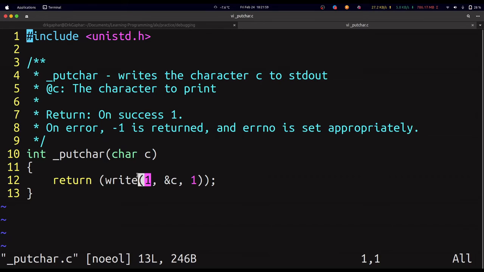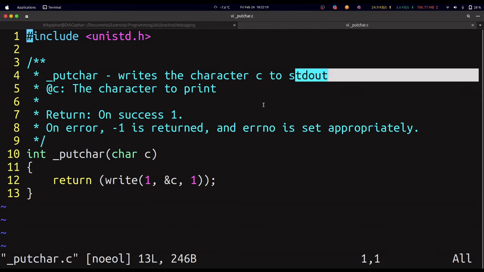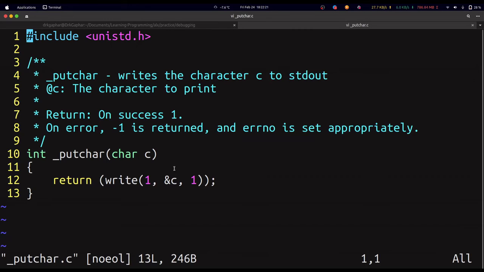This one is a file descriptor, and what I mean is, is it standard output, is it standard error, or, I've forgotten the third one now, standard input, standard output, and I think standard error. But one signifies standard output if you are sending something to the standard output.